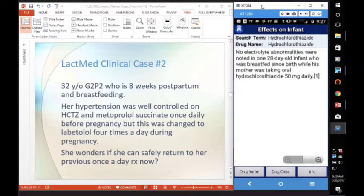What about nighttime urination? Do you urinate more? Initially, you might. On the other hand, after 4 to 6 weeks, you're in balance. Your plasma volume is back to normal, and that's been shown with hydrochlorothiazide as well. I hear this all the time in my practice, patients complaining of increased nocturia. If you did a placebo-controlled trial, that would not happen, especially if you're taking it in the morning and taking it chronically, because your plasma volumes come back.